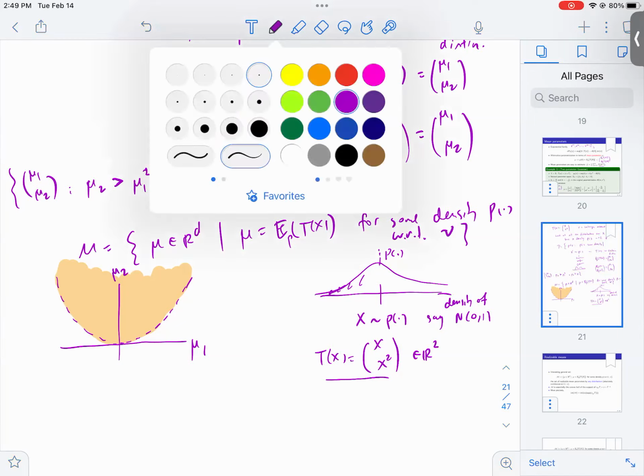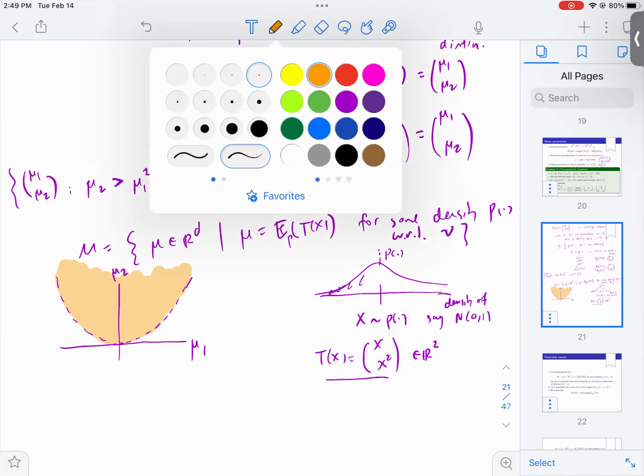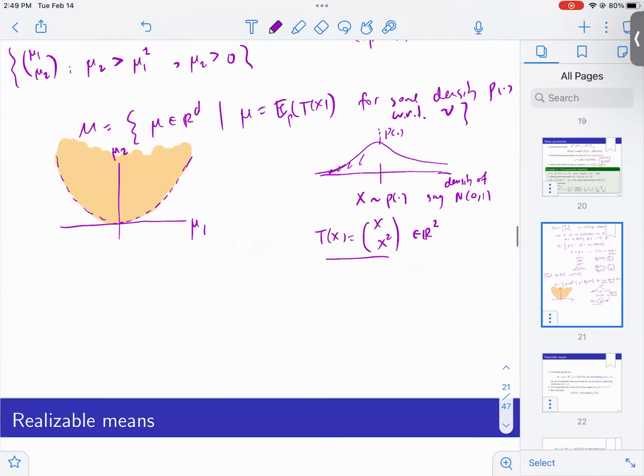Moving mass around, right? So it's like the old transformation. Not that easy. No, I'm not asking for the distribution of x squared, right? I'm asking for the distribution of x and x squared together. So if you think about it, this has to be on a certain set here. Okay, so it would be on this parabola exactly.